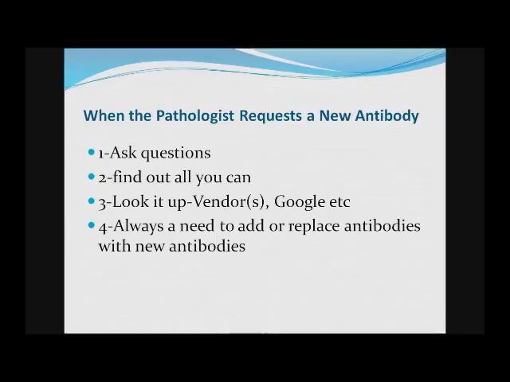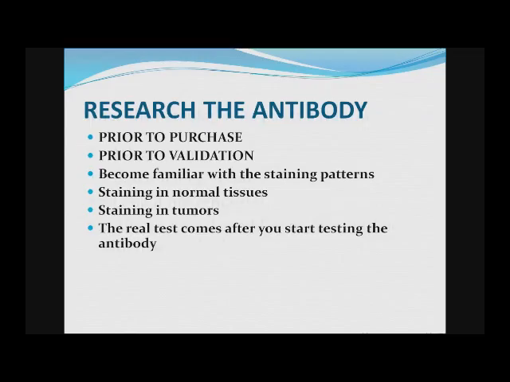And we are so fortunate in today's world that even on Google, you can find pictures of what your results ought to look like. How should the staining appear? And then you also may see trends, and especially if you've been doing immunohistochemistry for a number of years, you'll see where this particular year, an antibody is the big time favorite, and all of a sudden you see it not so important, but a better antibody has come along to replace that. So we always have to do research, and research the antibody, research and development in a sense.